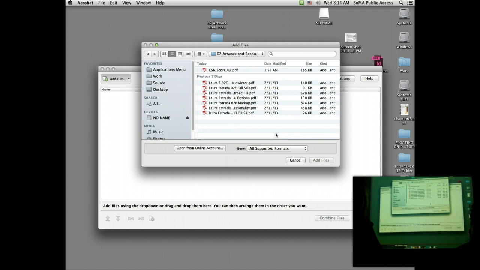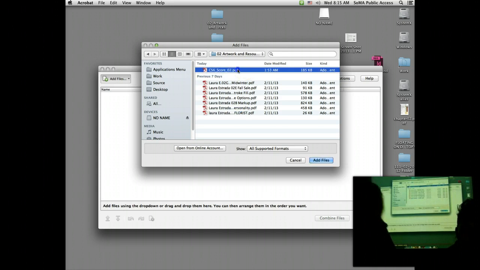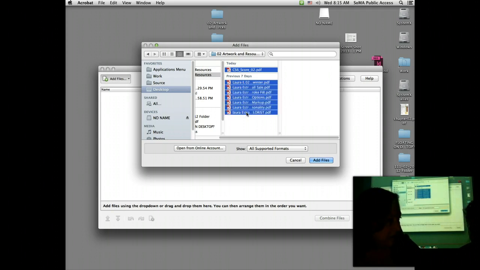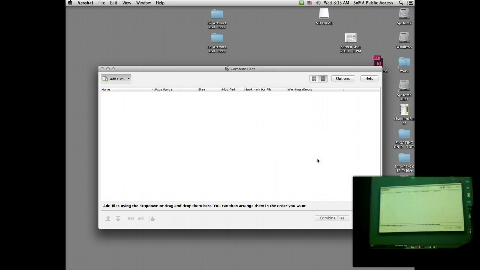Okay, and because she's so organized, don't double click, click on one and hold the shift key down all the way for the rest. No, click on one, hold the shift key on the keyboard. Don't move, click and drag. Will it let you do that? You can just drag the files from the folder. View it like that. So if you click, hold the shift key down, and go to the bottom one, it's going to select them all. Okay. And now click on Add Files, and it's going to add them all into here.